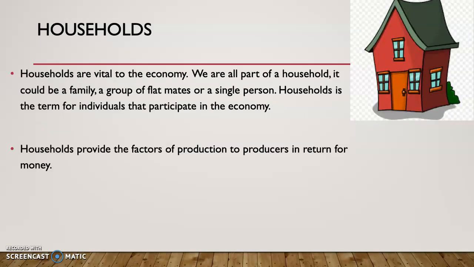So we've got some groups in the economy, starting out with households. Every single one of you are part of a household. It might be that you're a household of 1 if you were a little bit older and living by yourselves, or it might be that you're a family or flatmates or just whatever. You are considered to be the households. This is the people in the economy. We, as people, provide the factors of production. Now, we've just done some work on that, and we provide those to the producer sector in return for money. These are our money flows that we get.